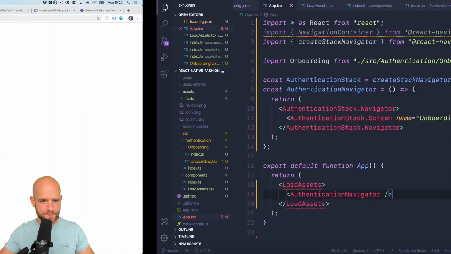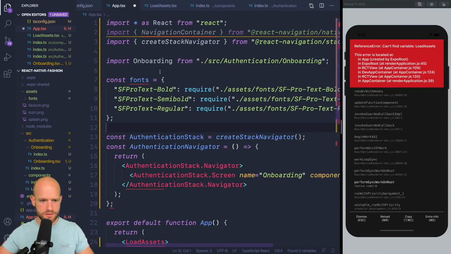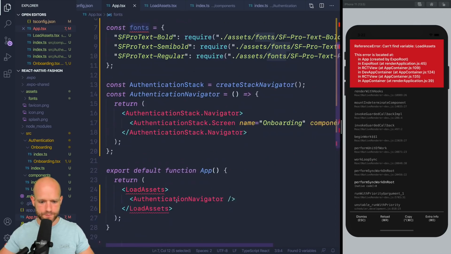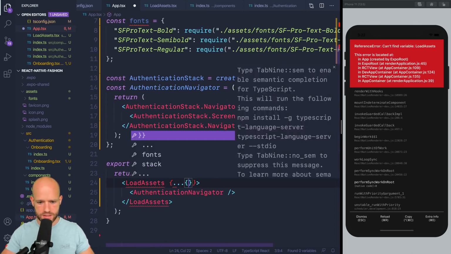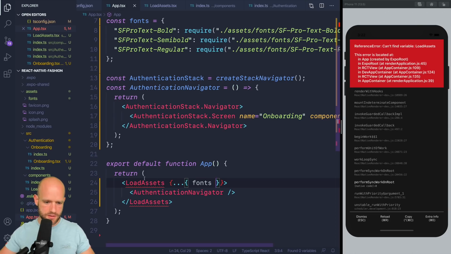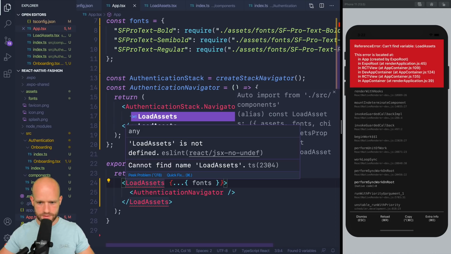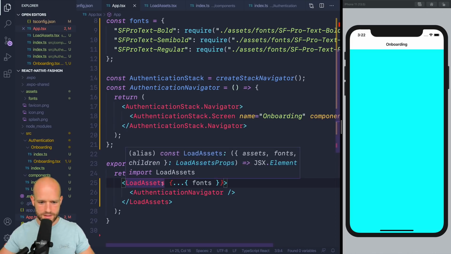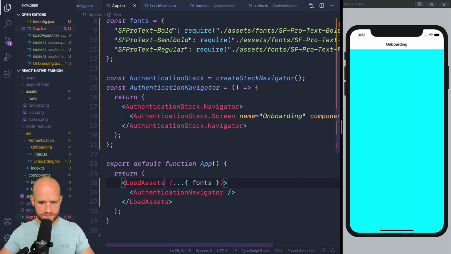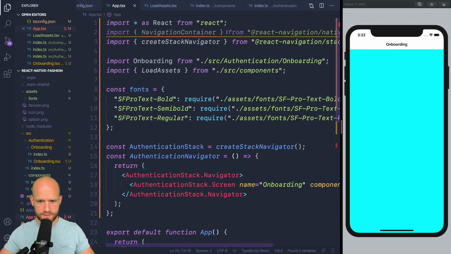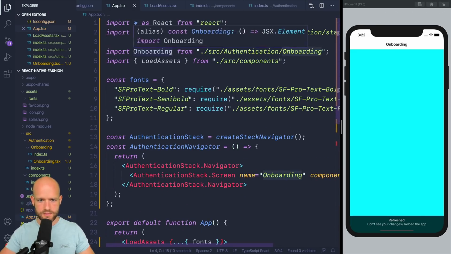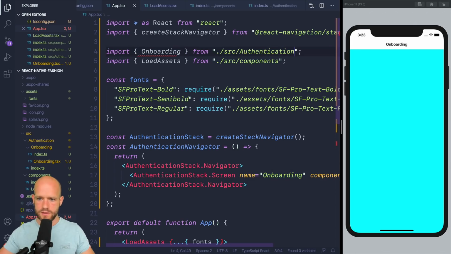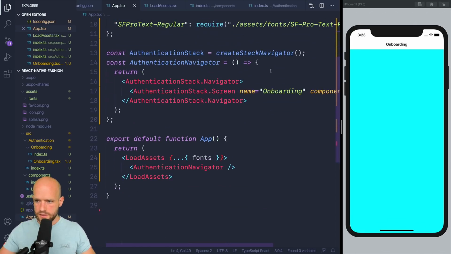Here are the fonts. So, okay, we have some fonts, which I can pass here as a parameter. And it needs some, okay, let's see. This one we can remove. So now we've loaded the proper font.